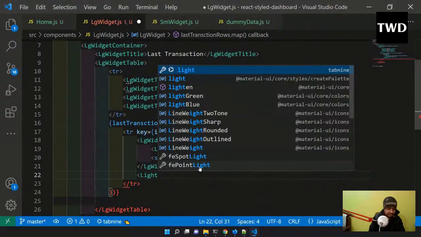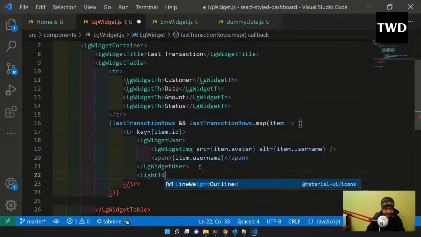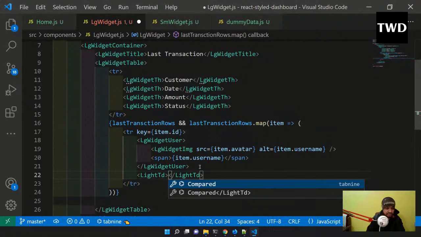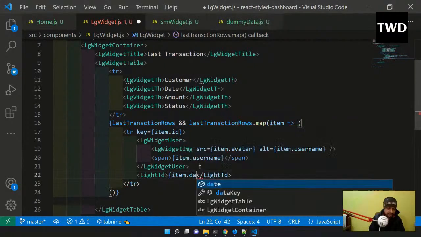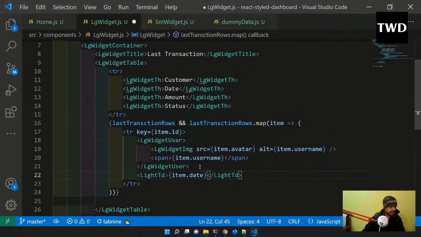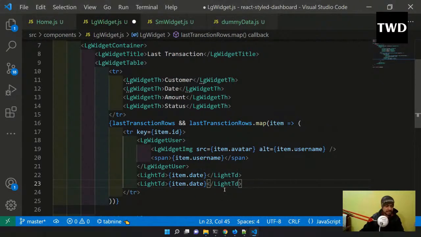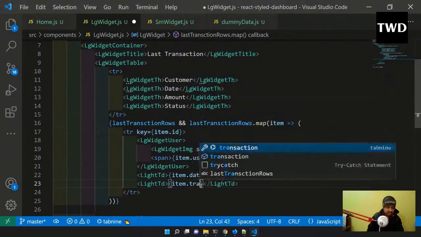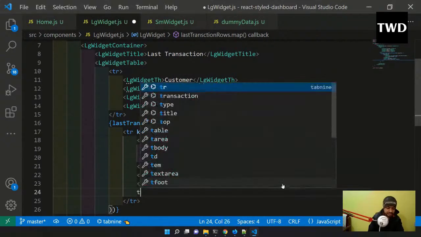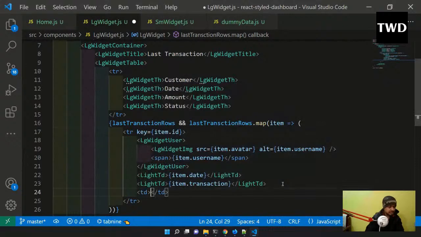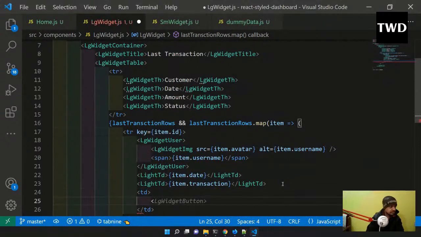And then I will have a light pd table data. So this is table data, and this one I'll have item dot date and item dot transaction, and then after that I will have another td, and LG widget button I will have.